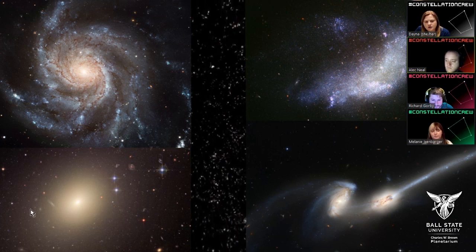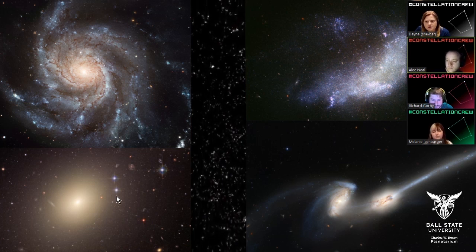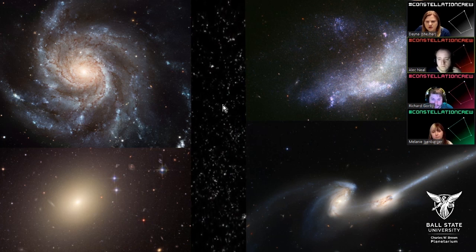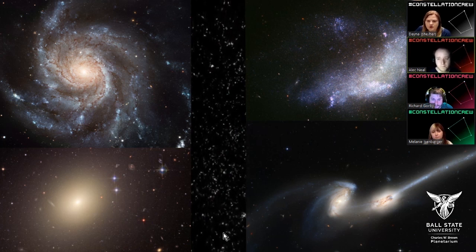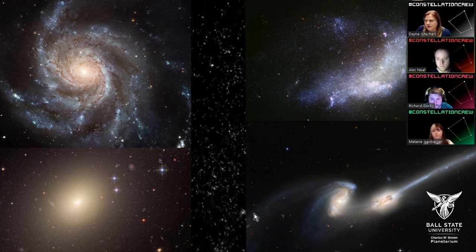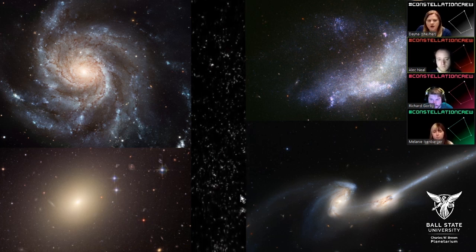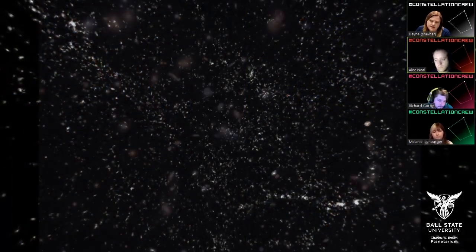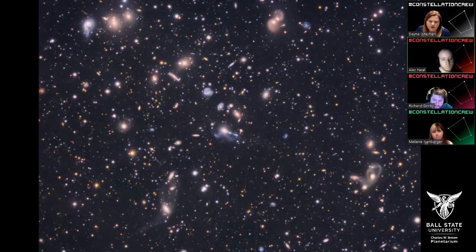Okay, so real pictures here, and the little gap in the middle here is showing our simulation of our observable universe of galaxies, hundreds of billions of them. All right, so we are talking about galaxies and the constellation Hercules because there is a cluster inside Hercules called the Hercules Cluster of Galaxies, and you're looking at a real picture of it here.